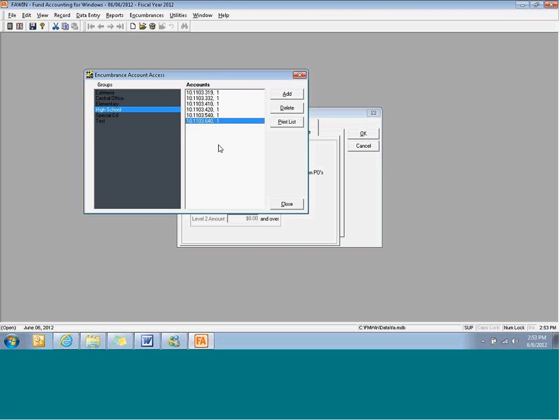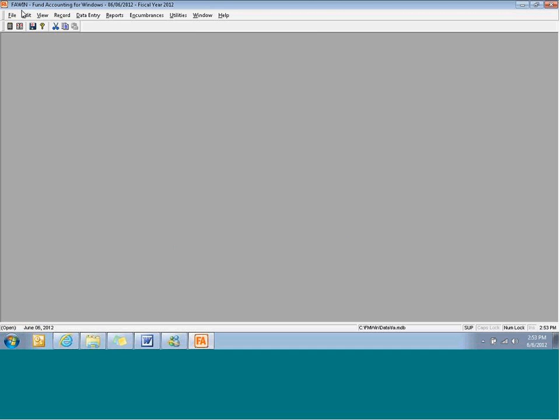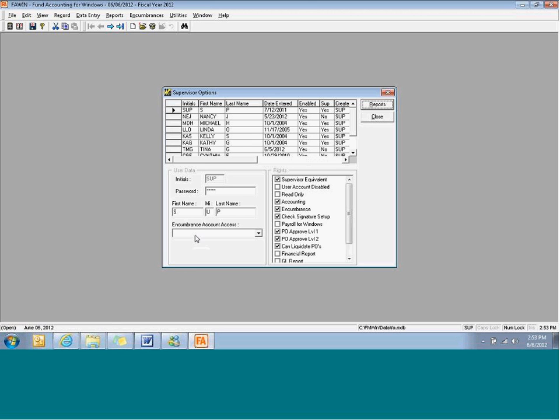On that grid, you go to the account number line and press F2 to search for your number. The person with this one is only going to see these account numbers, so it'll be far less likely that they would select the wrong account number. Close this. I'm going to close this also, and back in supervisor options, here's the account access.